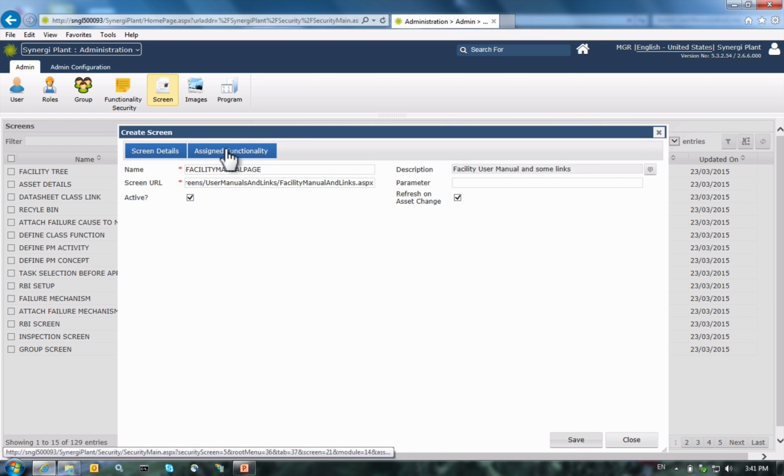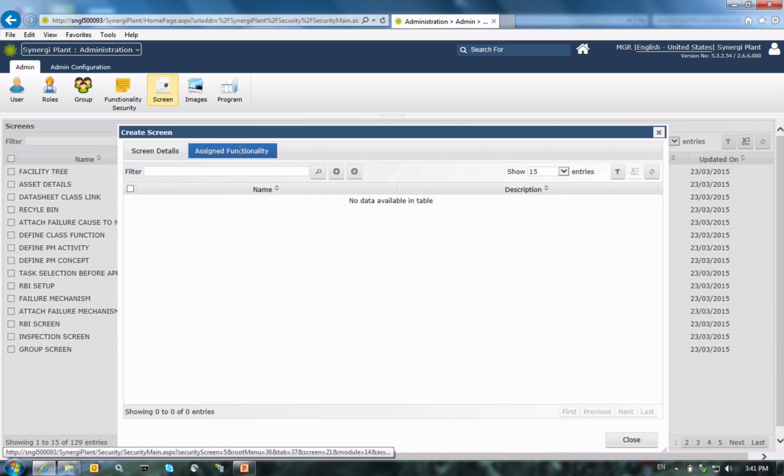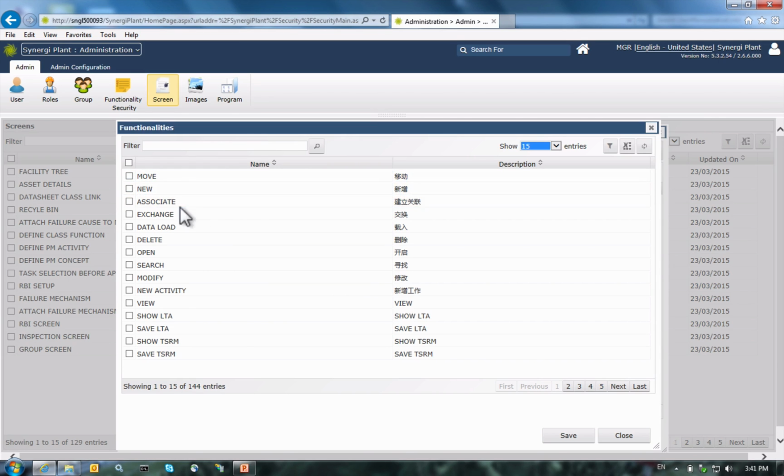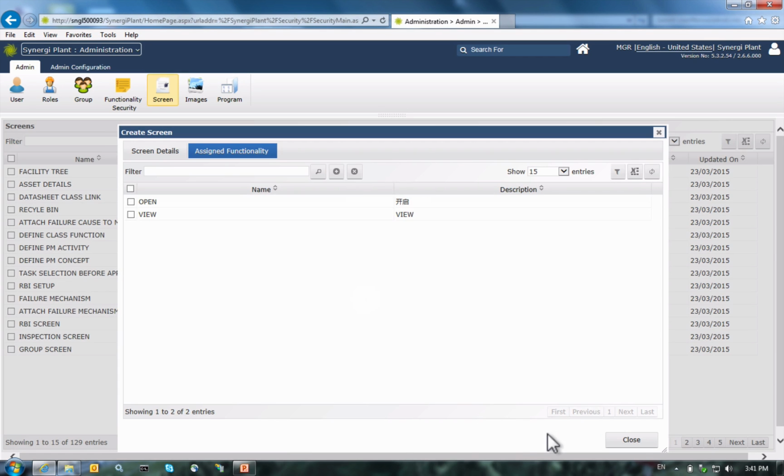And then you can assign functionality for the screen. What is the functionality? For example, add functionalities like open and view. So save it. I have defined two functions. It depends on the role setting in the system, who can run which function.